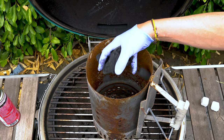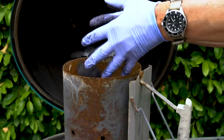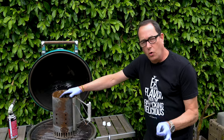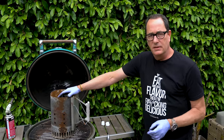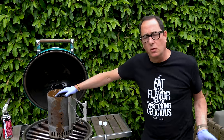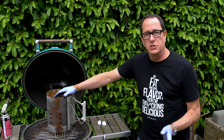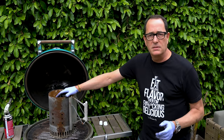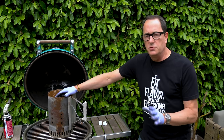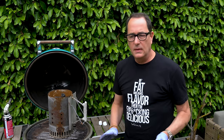Hence the latex gloves. We fill up our chimney with handfuls of charcoal — not charcoal briquettes, full charcoal pieces. Saying I use charcoal versus charcoal briquettes may make me sound like an elitist, which I'm not. I just don't have briquettes. Whether they're charcoal briquettes or whole lump charcoal — the barbecue guys might give me grief — both win out over straight gas.